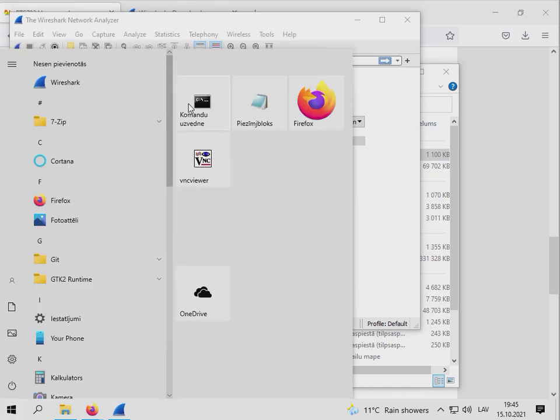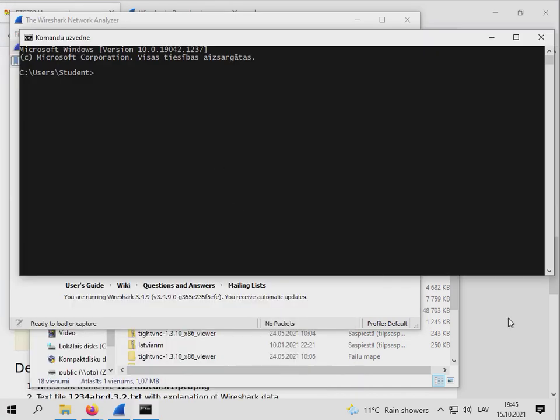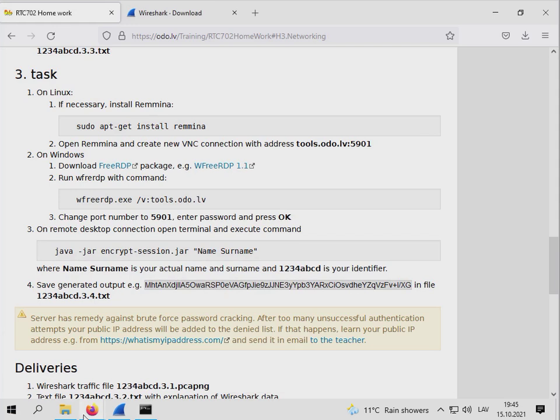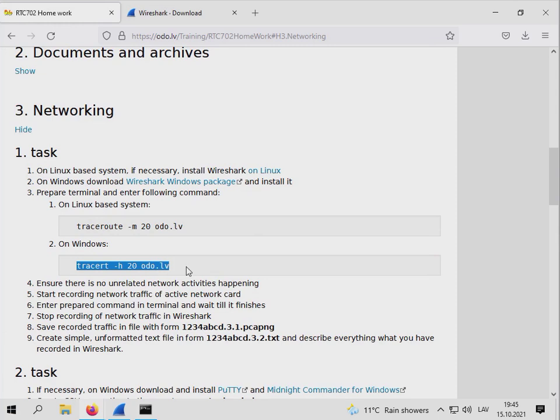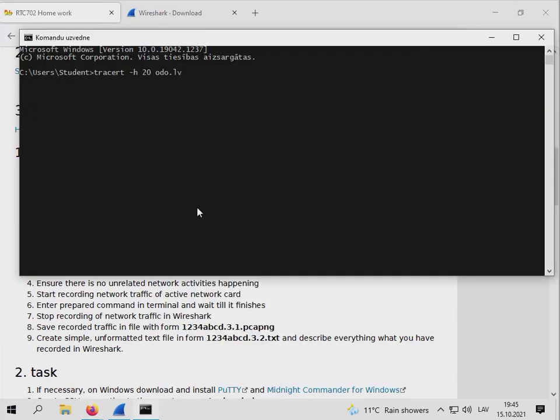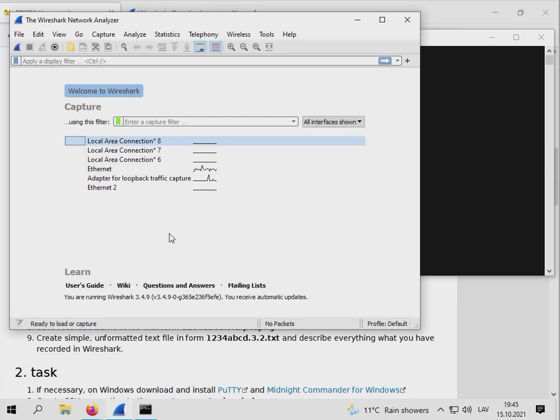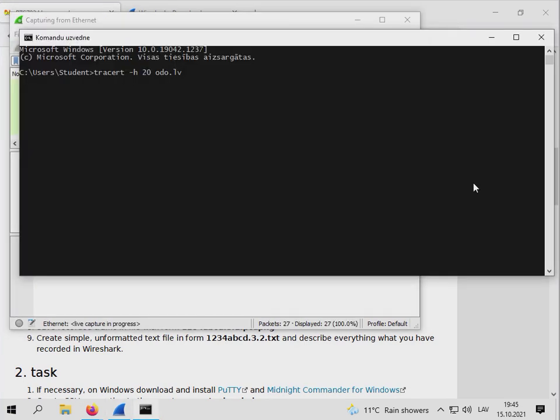So then again you need to prepare your command line window. I have too many open windows, but I can close this one. I think I can start recording on this interface.